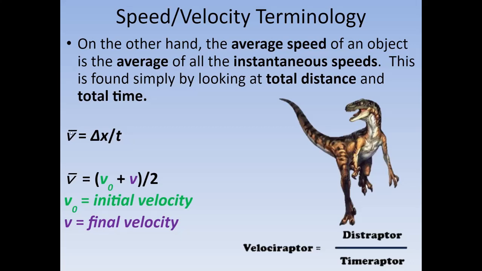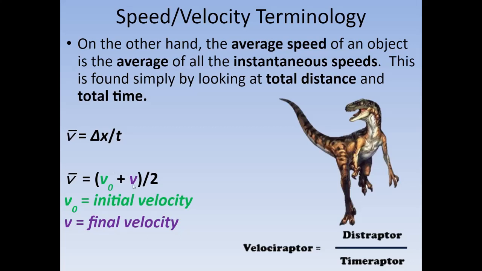The average speed is represented by a V with a bar above it. The bar actually always represents average. Just keep that in mind. And then the other thing you could do is you could do average speed is the initial speed plus your final speed divided by 2. Initial is represented as V naught. That's what this little 0 is representing. And then the final is just represented as V. So these are two different equations that we could use to calculate the average speed.